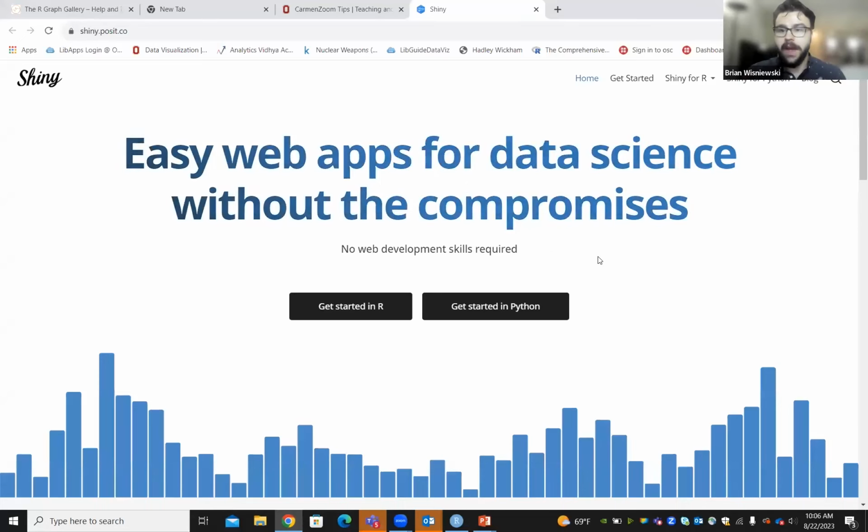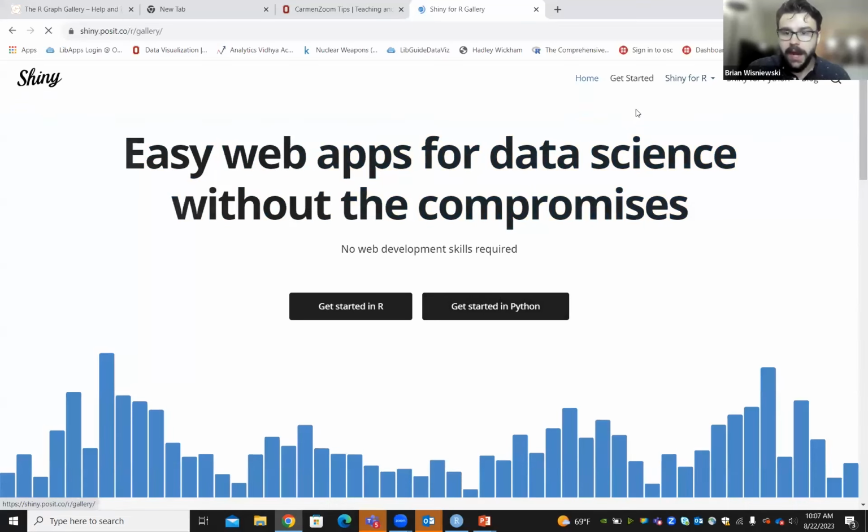So it's used for web-based applications and specifically for creating visualizations and hosting them in a web browser. You can do this in R, obviously, but you can also do it in a programming language called Python, which you may be familiar with.